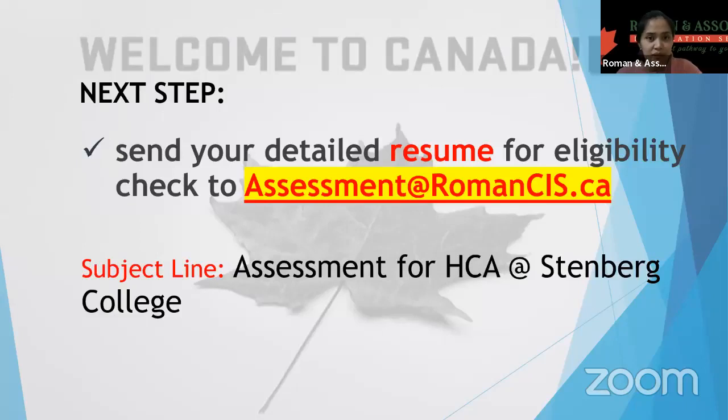Okay. So while waiting for Miss Imelda Bayais' answer, another question from our Q&A: do you offer study now, pay later program? Again, we've heard from Miss Jenica that Stanford College unfortunately doesn't offer study now, pay later. And also with Roman and Associates Immigration Services, unfortunately, we don't have the specific scheme, but we can help you with that availability of your funds issue by supporting the idea that we do not really bill one time. So we bill on a per stage basis, and we'll be asking you to pay a specific fee for the process whenever it's already needed.